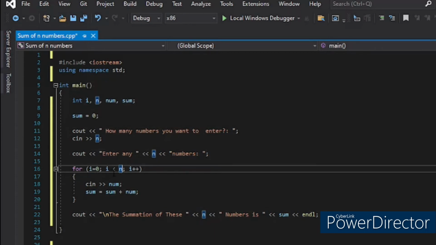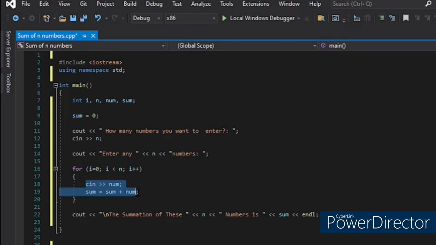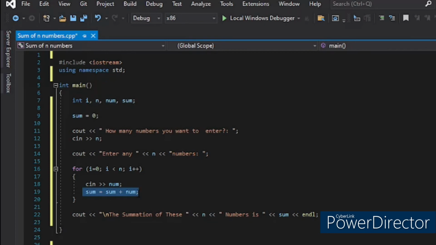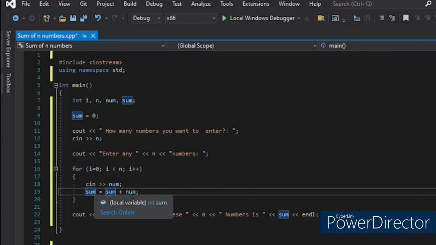Now if this condition evaluates true, the program flow goes inside this loop. As you can see, inside the loop it receives a number entered by the user in a variable, which in this case I call num. Then this sum plus num gets assigned to this sum every time after receiving the number.